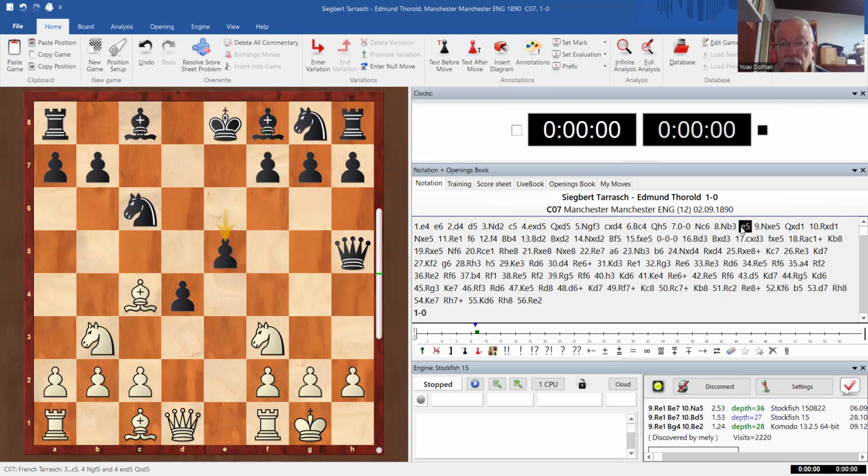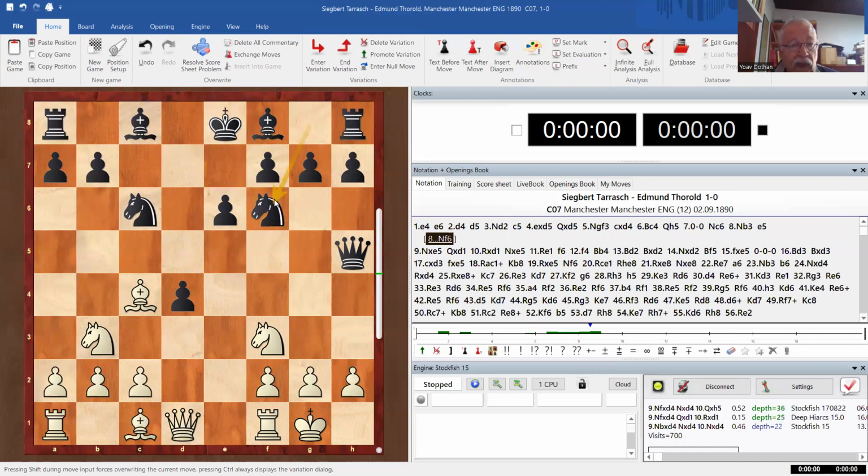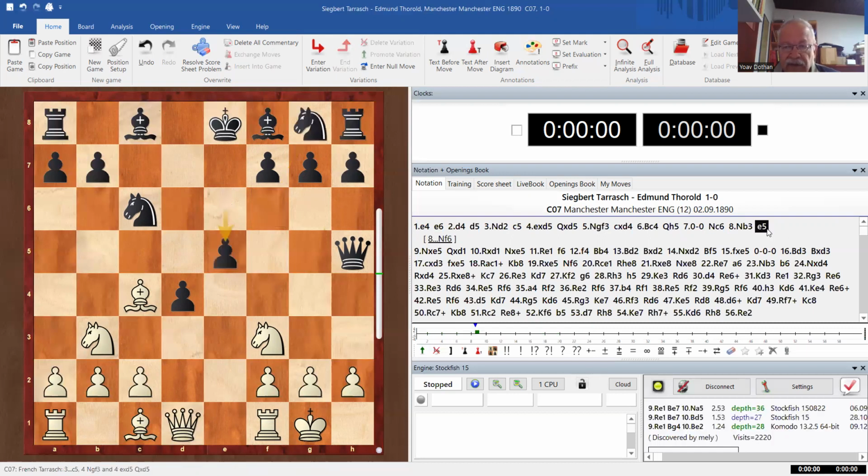e5 is not a very good move because white can immediately take it, as happened in the game. Better would be continuing the development by knight f6. A normal move, you have to do it anyway sometime, and it's better than e5.